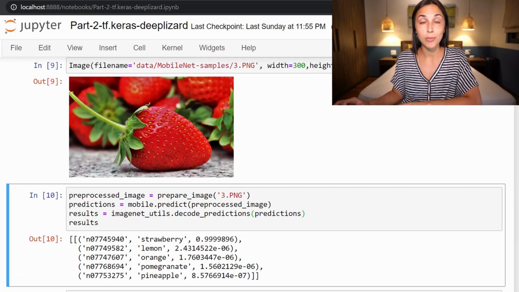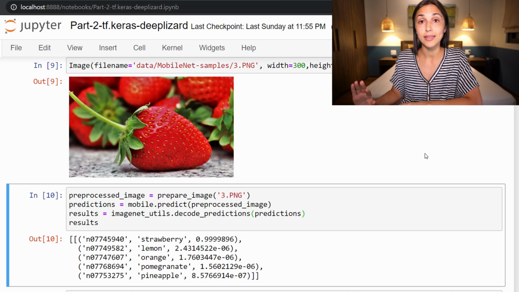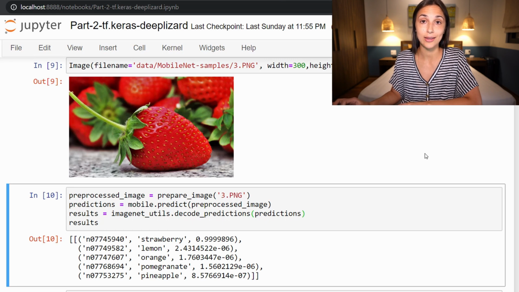So even with the small reduction in accuracy that we talked about at the beginning of this episode, you can probably tell from just these 3 random samples that the reduction is maybe not even noticeable when you're just doing tests like the ones that we just ran through. In upcoming episodes, we're actually going to be fine-tuning this MobileNet model to work on a custom dataset. This custom dataset is not one that was included in the original ImageNet library. It's going to be a brand new dataset. We're going to do more fine-tuning than what we've done in the past, so stay tuned for that.